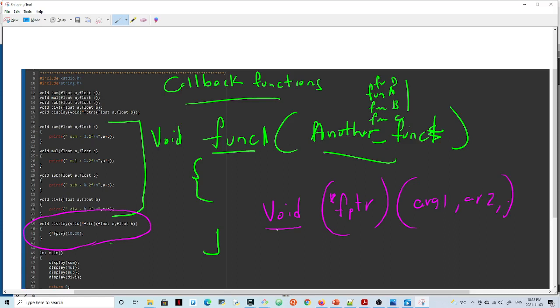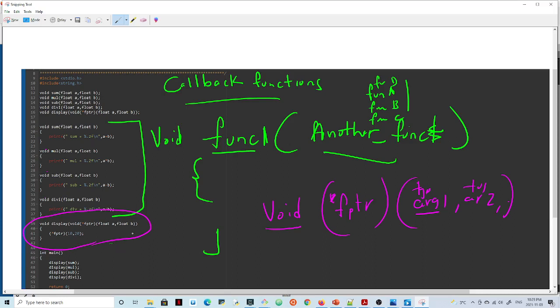They must be the same. The type must match. What I mean by that is you see here I have float and float, float, float, float, float, and in this function here the argument type is also float and float, and the return type is void. So everything is in sync.